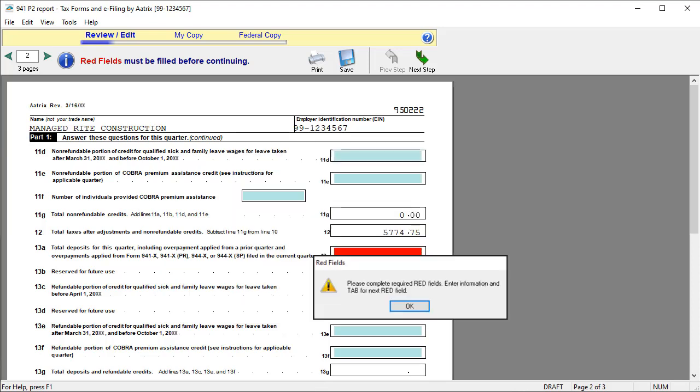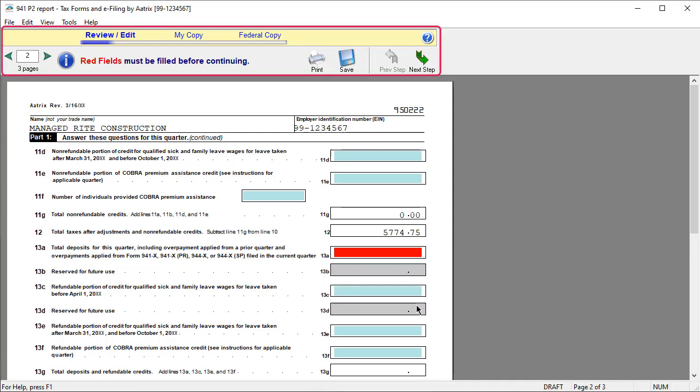The next message reminds you to complete the red fields, which require information before you can continue. When you use the Tab key on your keyboard, the program moves the current active box to the next red field that requires attention. Click OK to accept the message. Notice the Action toolbar at the top of the window. This toolbar displays instructions at each step in the process. Use the toolbar to note where you are in the process and what to do for that step. The toolbar has navigation for the pages in the current step, as well as the next steps available.